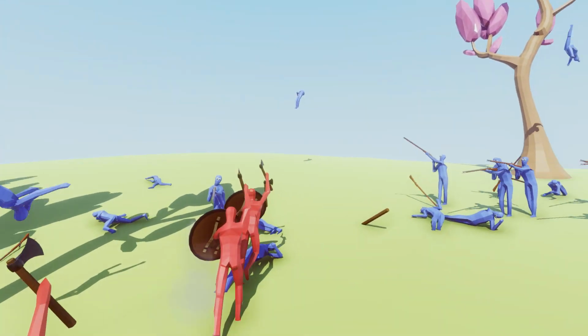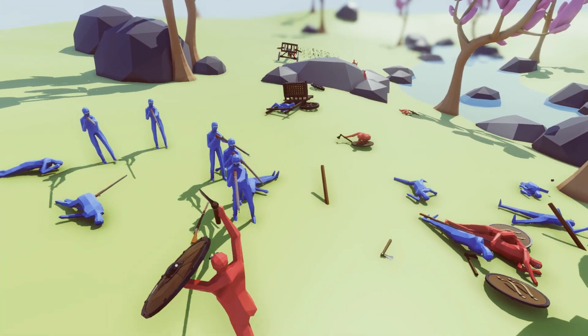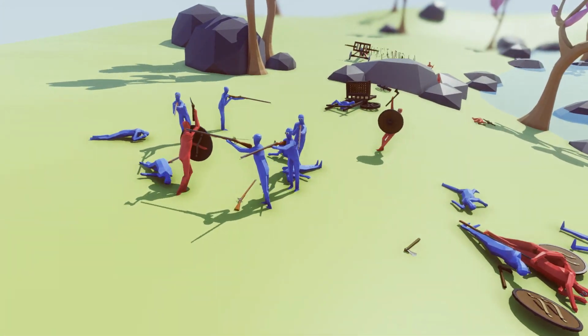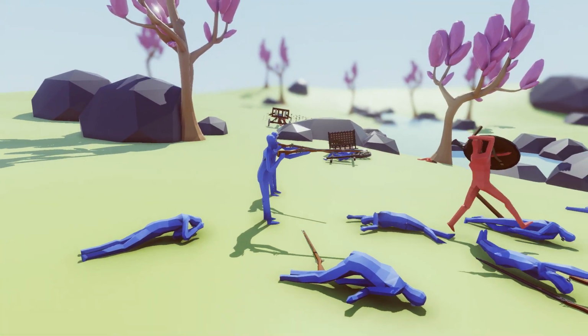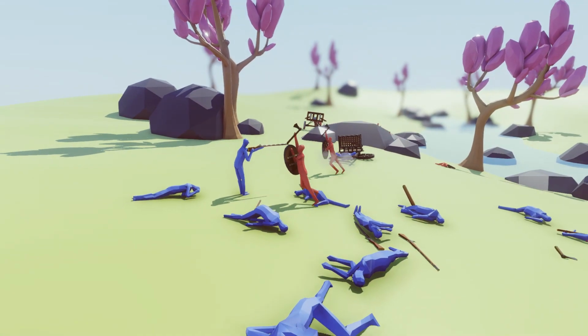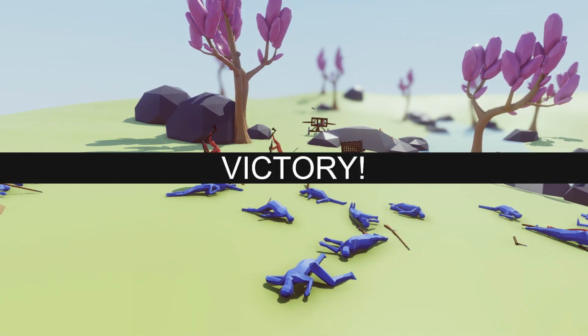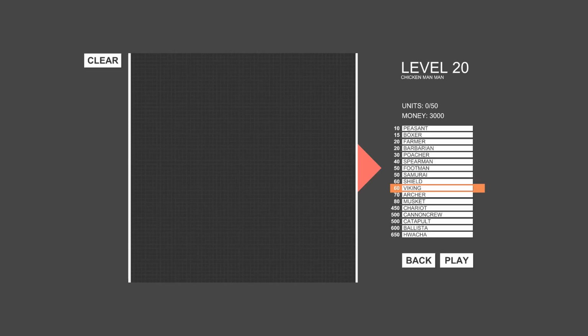Boom! Oh! Sick! That ballista shot, man, was perfect. Oh, it was like a sneak attack. Okay. He's still alive! Oh, they're still alive! Wow, the ballista clutch ballista. That was sick. Chicken man, man. Well, we know how to beat the chicken man, man. Level 20 is the chicken man, man. Are you kidding me? And we got 3,000?